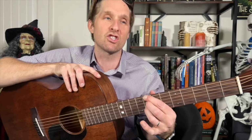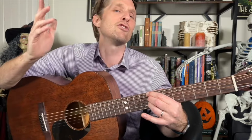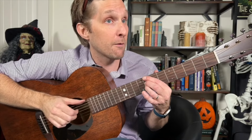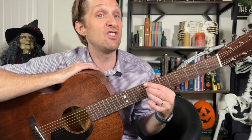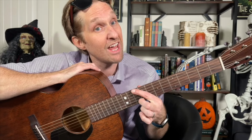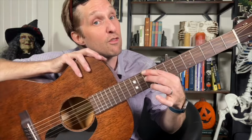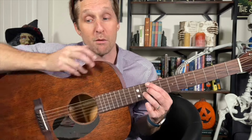So I know it's a little bit silly that we have 2 different fingerings for the same exact chord, but it's just the way it goes. We're gonna do one half of the picking pattern on this chord. Then we're gonna switch to a D7 chord, you guys. You're gonna take this chord and slide it 2 frets up. So now pointer finger's on 10 of the top string, skip the next string, middle finger on 10 of the third string from the top, ring finger on 11 of the third string from the bottom.